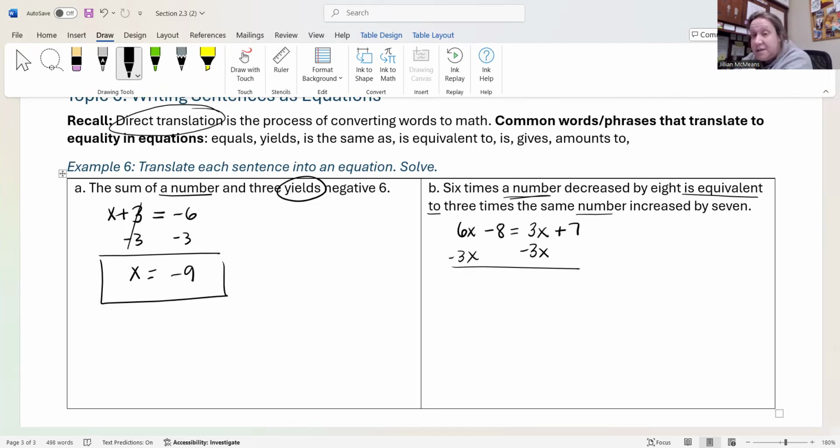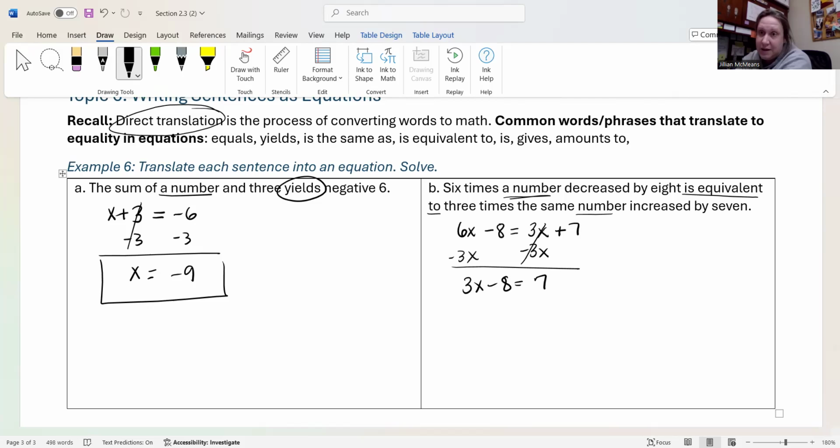On the left, 6x minus 3x is just 3x. Don't forget your minus 8 and your equals. And then on the right, 3x minus 3x is 0. So again, we would get lazy and be like, oh, the 3x's cancel. Sure they do, because they have a sum of 0. And then 0 plus 7 is 7. So we've made a good positive step here. We've gotten the 3x alone. So we've got all of our x's into a single term. We now need to get that term alone.